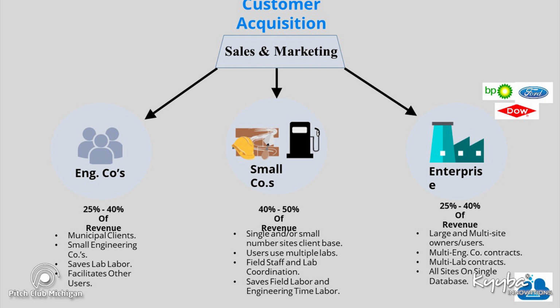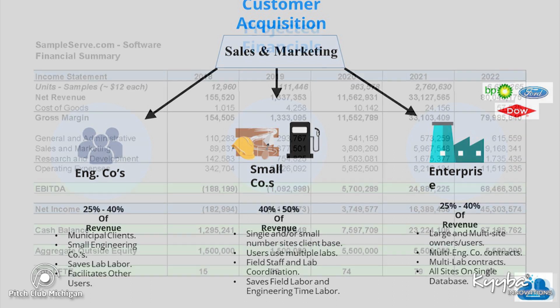Our customer acquisition model is pretty simple. There's 2 parts to it. First, we're going after the mid-size oil companies and manufacturing firms, and also the mid-size engineering firms. For instance, one of our current customers right now is Blarney Castle Oil Company. We've got about 25 of their sites on our platform right now. We save them about $8,000 a year per site. So we're saving Blarney Castle Oil Company over $100,000 a year in engineering and services fees because they're using our platform. After we formalize and solidify our marketing plan, we're going to go after the big guys. We're going to go after the Dow Chemicals, the BP Amocos, and the Ford Motor Companies.